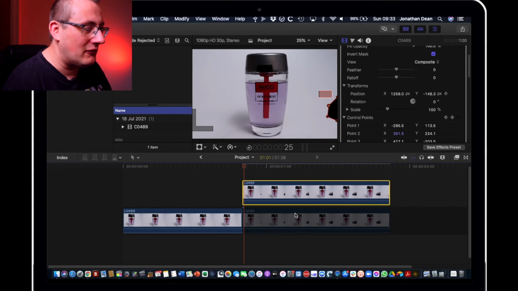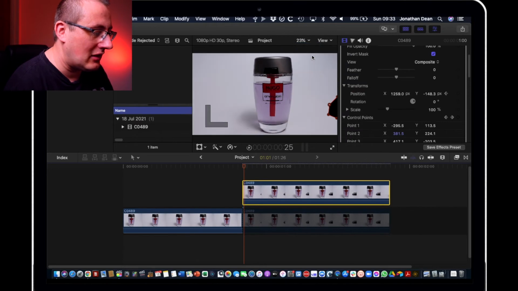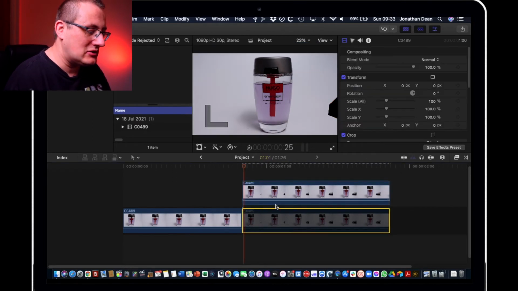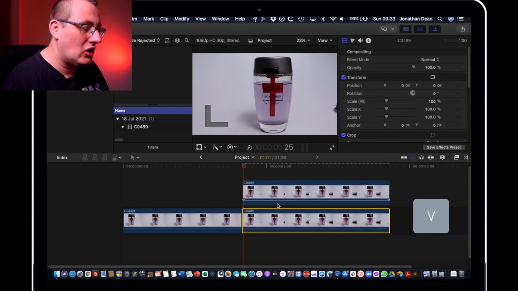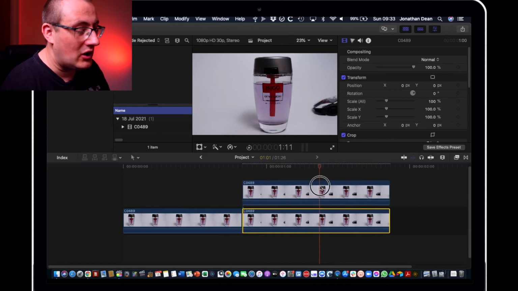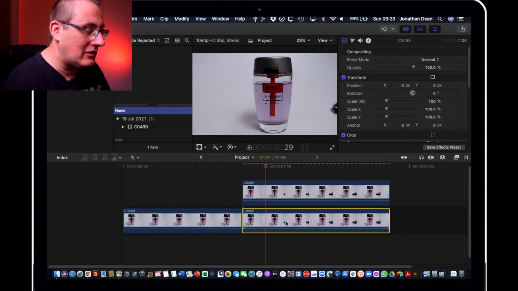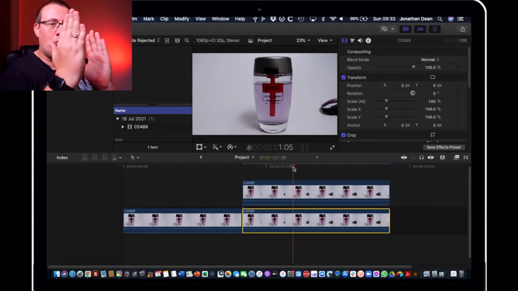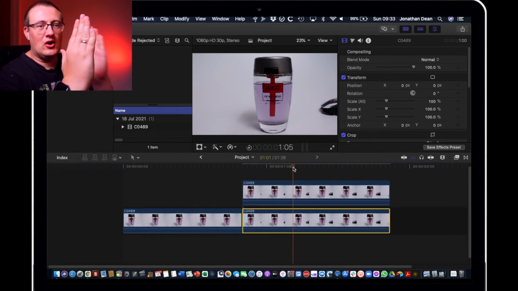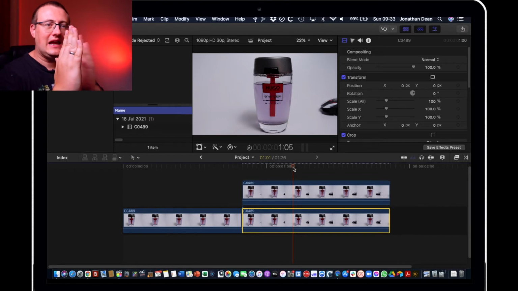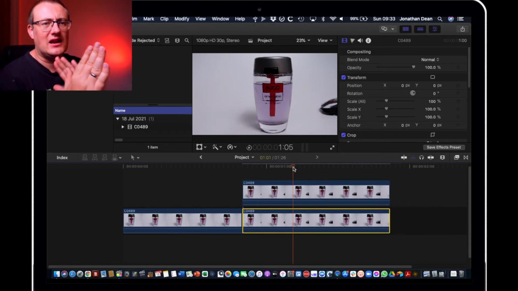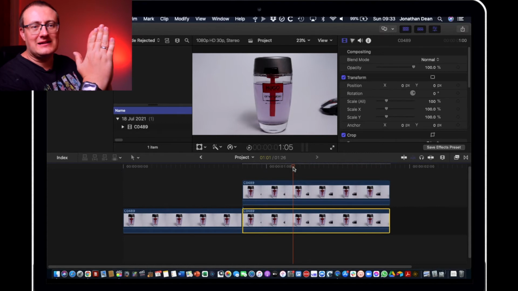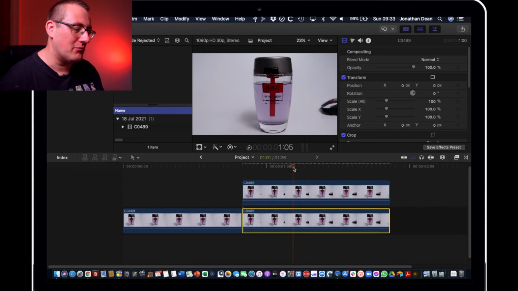Now, in order to get rid of the problem here, first of all, let's just go to fit so we can see the whole thing. And then we can just simply hit V, turn on the bottom image, which obviously is a duplicate of the top image. In effect, what we've got is two layers. We've got one layer that we've done the mask on, and then underneath we've got just a clean version of the clip with no editing, no effects on. So in effect, we've made a sandwich, a layer sandwich in Final Cut Pro.